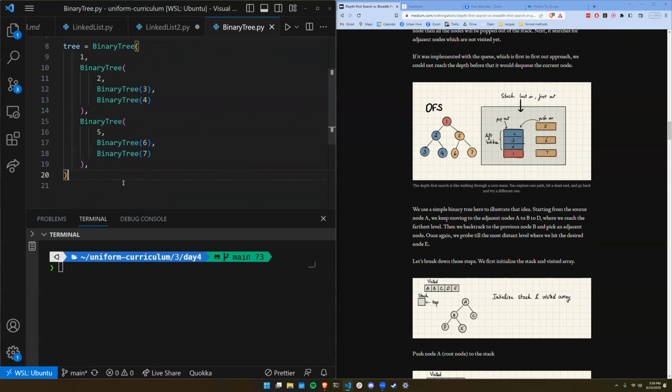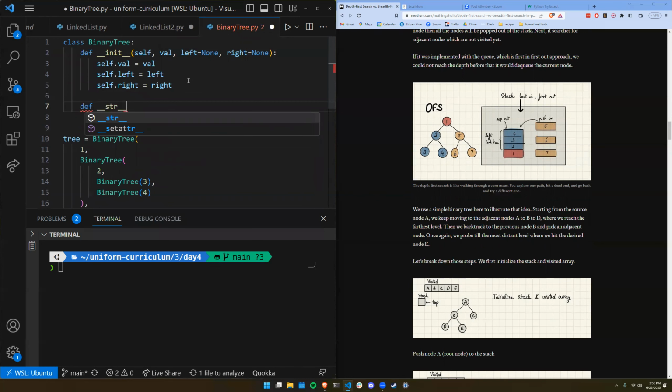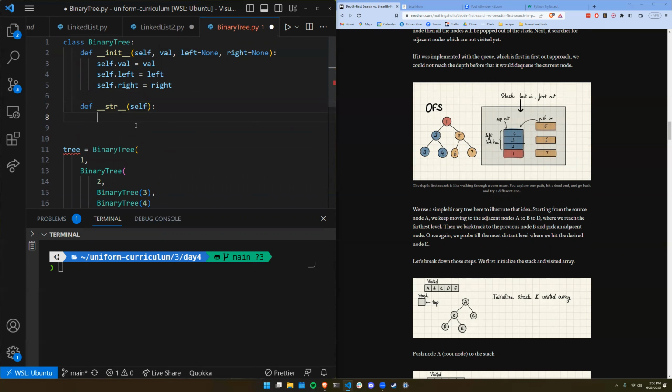We can visualize it like this, but if we want to print it, I might do something like def __str__(self). And really, I might want to print it as an array. It's like I'm printing at each level. So I print 1, and then I print 2, 5, and then I print 3, 4, 6, 7.